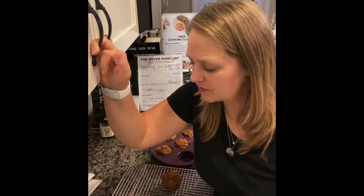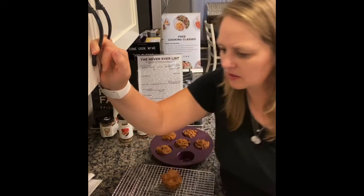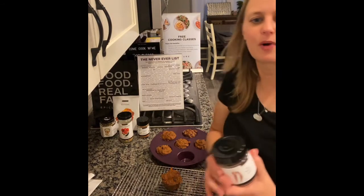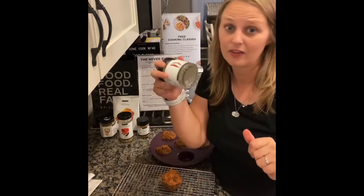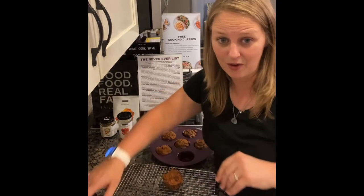One of my favorites, for those of you that have been around, it came out actually last season. My jar's down here. It is to die for, and it's perfect with the holidays coming up to do little charcuterie boards or appetizer boards. The red pepper jelly, you can buy this individually. That's really good too. You want to grab that. So good with the cream cheese or the brie with that over the top.